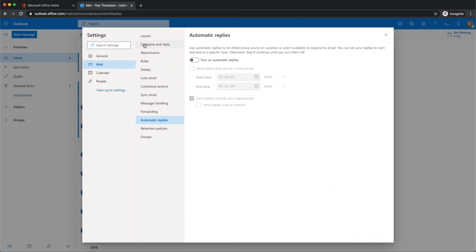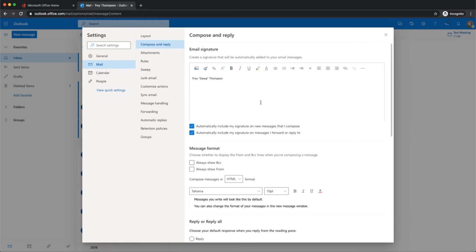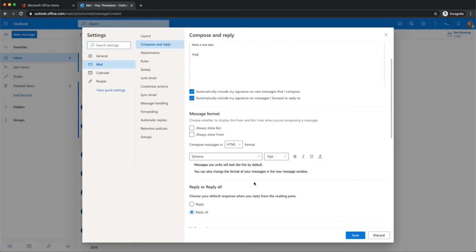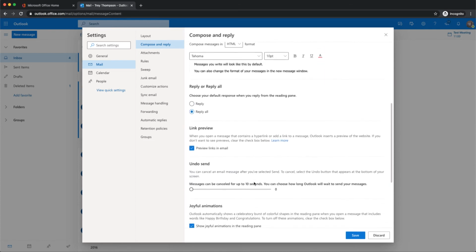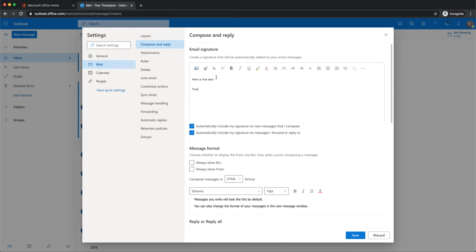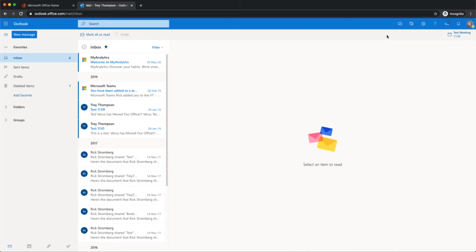And your email signature is in the compose and reply area. You could just type whatever you want for your email signature here. It does have some formatting for highlighting and bold and colors. And you could compose it in like Microsoft Word, for example, and then just paste it in here. Then there's some options related to defaults and some replying. But we're focusing on your signature there. This is where you do that. So I'm going to discard that. And that's pretty much it for the options for mail right now.